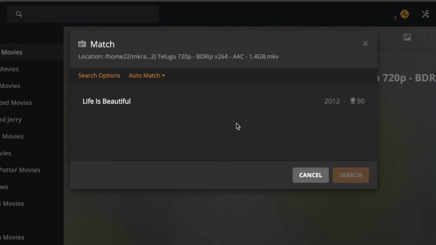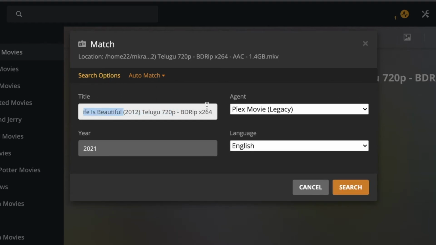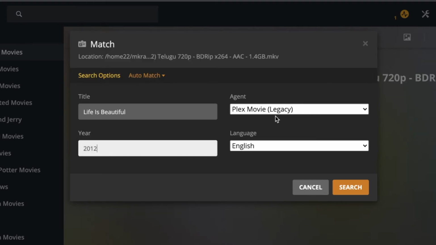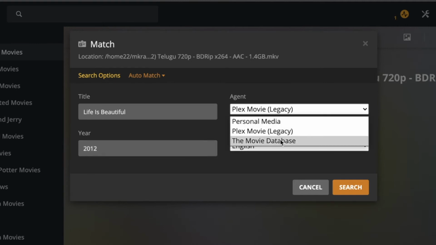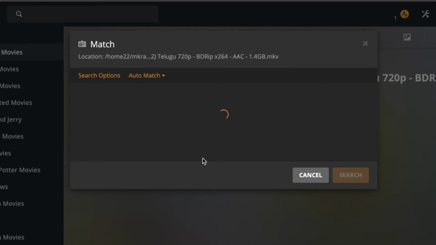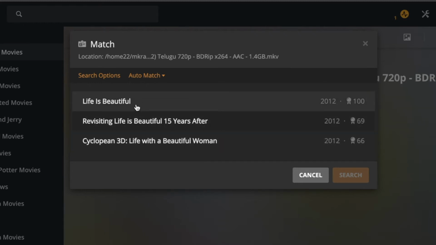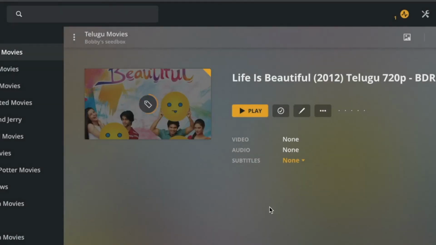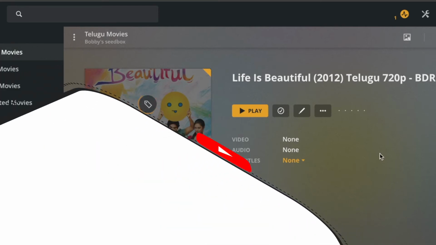You'll see it here. If it still doesn't show and says no results found, then you can go back to search again, similar to the previous process. But now you'll be selecting the movie database that you get here by default, and now you can search it. I'm pretty sure with this, any of these three will work. You click on this, and give Plex some time to get all the meta information and add it here.